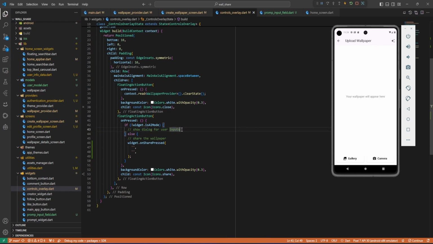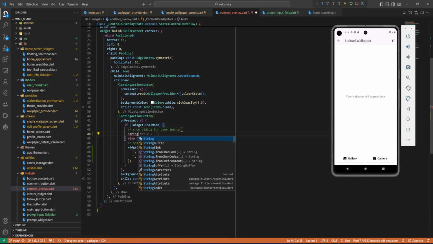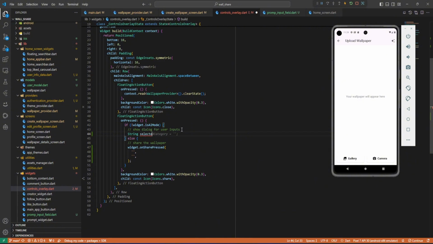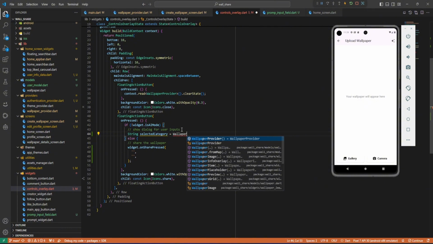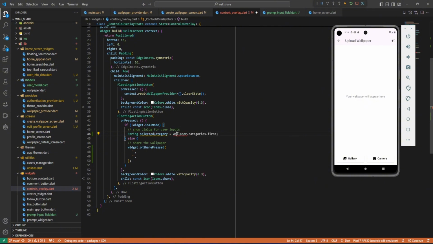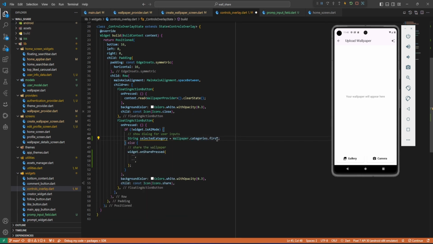So let's start by getting the category. Let's say string selectedCategory. We're going to get the categories, except all. We're going to get them from the Wallpaper class, dot categories. Let's import this. Now here we have to get all of them except all.